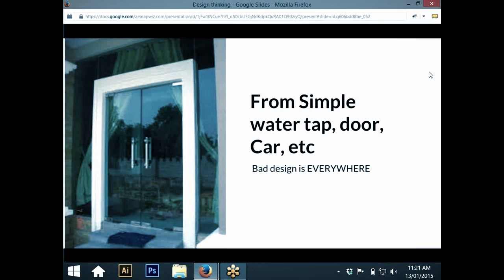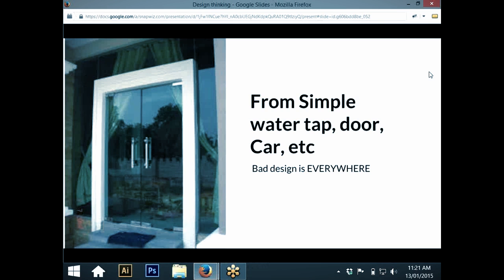If we want to find out which switch is for which light, we are not able to find it, right? Are we able to open the door without hitting ourselves? Really? No. We push a pull door and pull a push door. Everybody does. And even Gaurav opens the hot water for coffee. Why? There are no right signifiers.